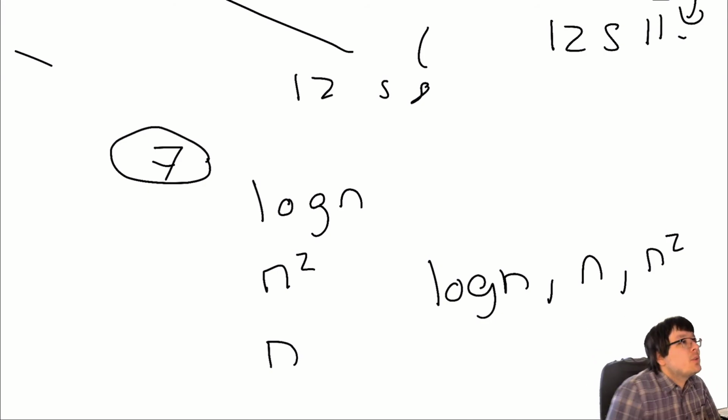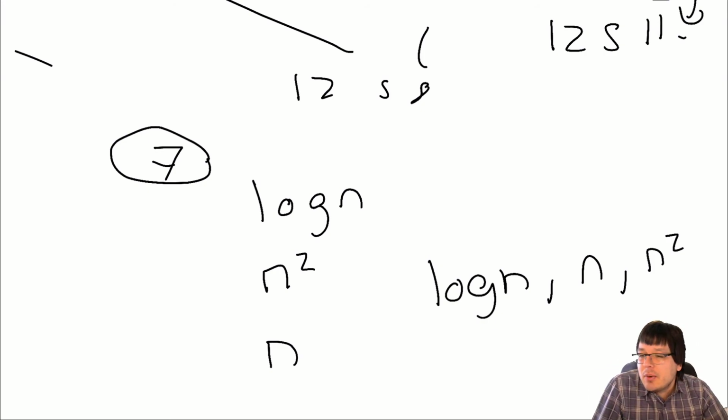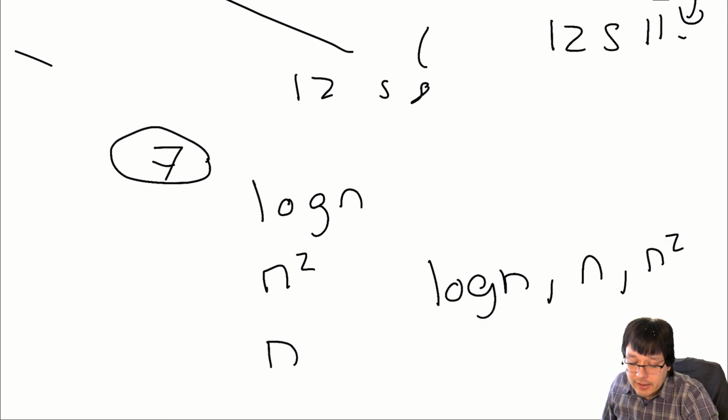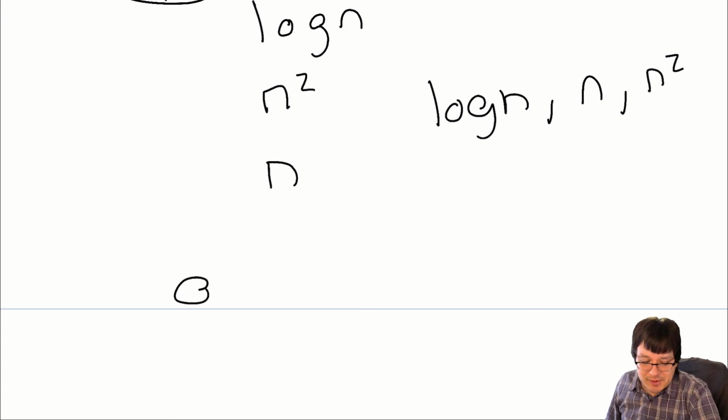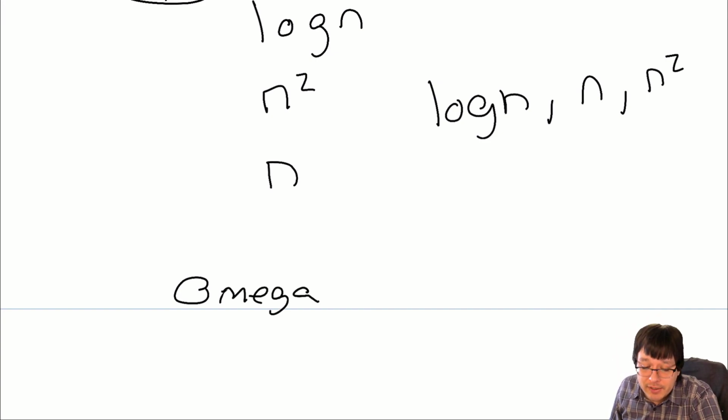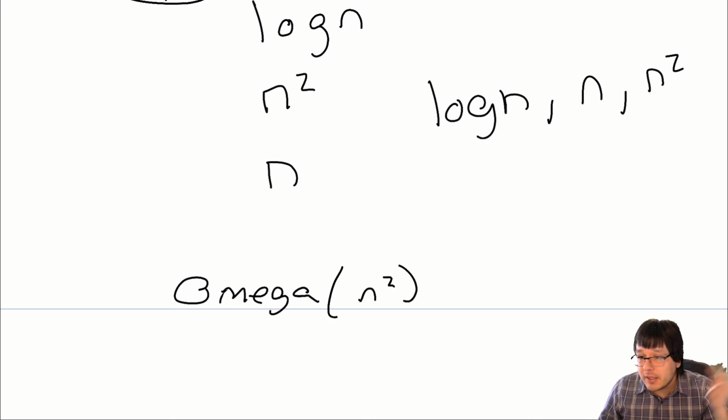For giving the asymptotic complexity, do we need to type the symbols O, theta, and omega in the test? Yes, I think that would be ideal. But if not, you can just write the word omega. I understand, we're CS people, but we still can't do basic stuff. It's too much effort trying to figure out the ASCII value for omega. So if you just write omega n squared like that, that's perfectly fine with me.